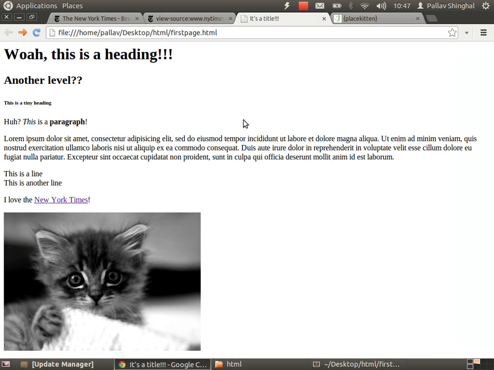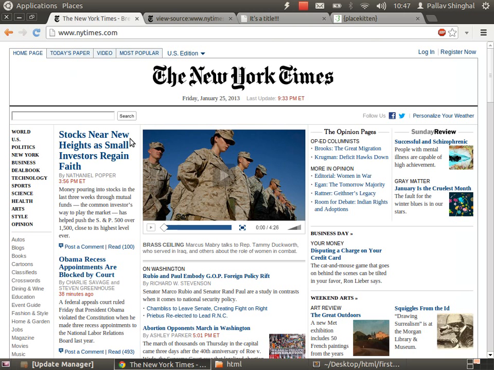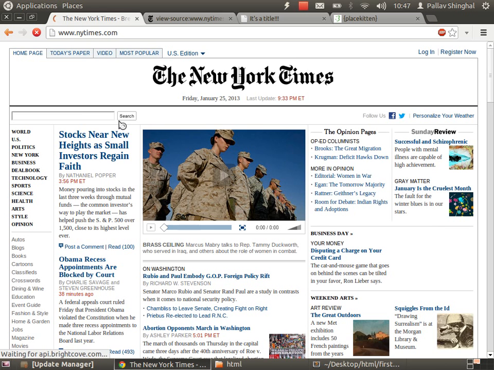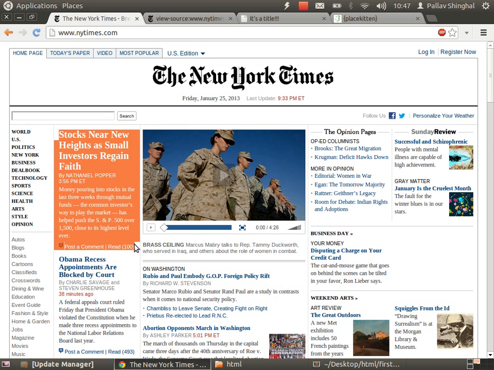Why is this important? Let's just go back to the New York Times. So there's something pretty logical that you can observe here, which is that many of these elements seem to be in different boxes, right? So this looks like one sort of box.